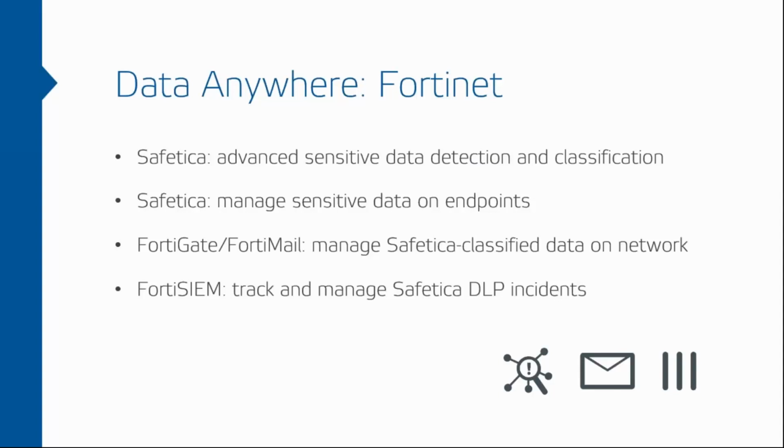We can also, and that's the second point, manage these sensitive data when they are still on the endpoints. So you can enforce policies for users to limit how they are working with such data and where these data can go, but it's limited to the endpoints only. But then if you have a FortiGate or FortiMail on the network, you can recognize Safetica classified data there too and create a second layer of protection or create some special behavior such as sending classified files into a quarantine. You can either just log them so that you have a network view of everything that went through Safetica but wasn't caught there, and then it was caught on the network, etc.